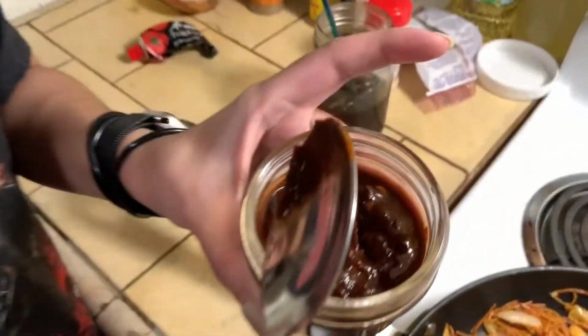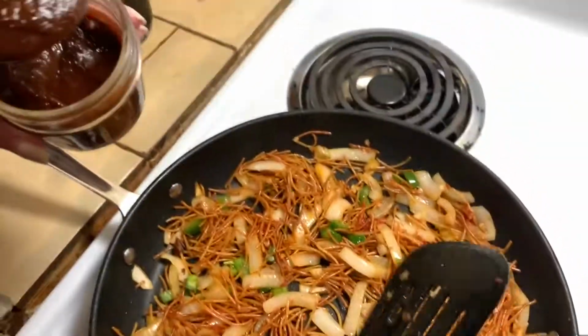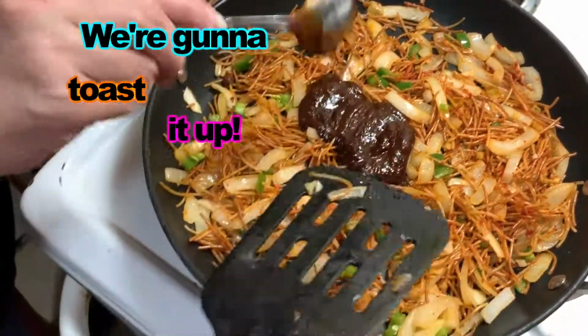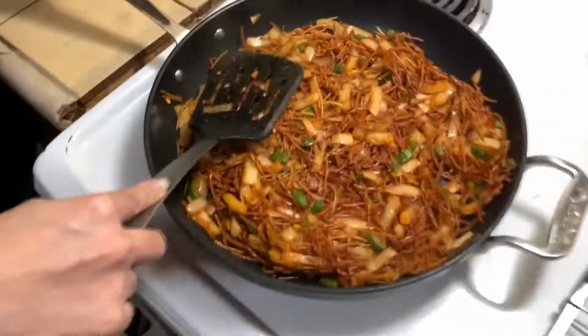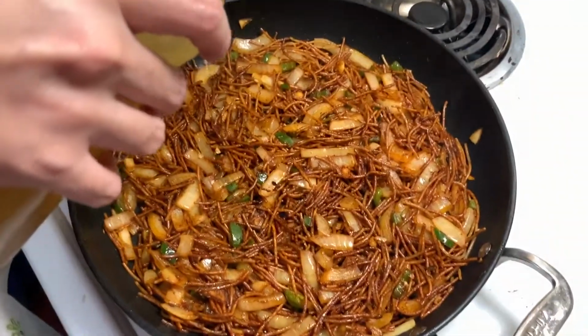All right, so this is chili paste. We used this to make chili earlier in the week. Okay, so I'm gonna put a couple of teaspoons in here. Now we're gonna toast it up. Go ahead and put everything down into one nice layer like this. I'm gonna throw in just about a cup of this. I'm just gonna eyeball it. It's gonna sound pretty cool.